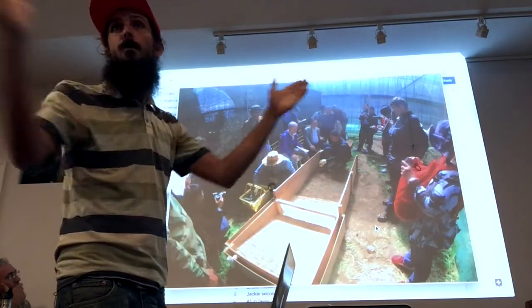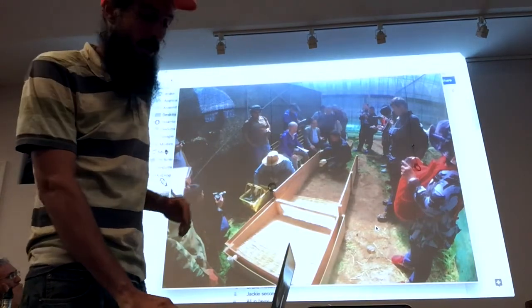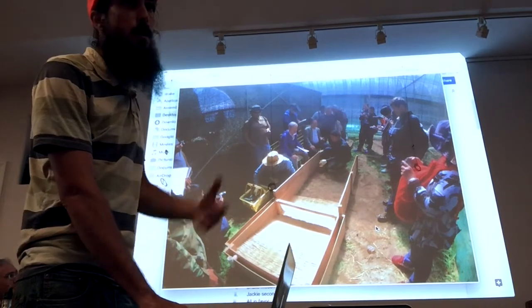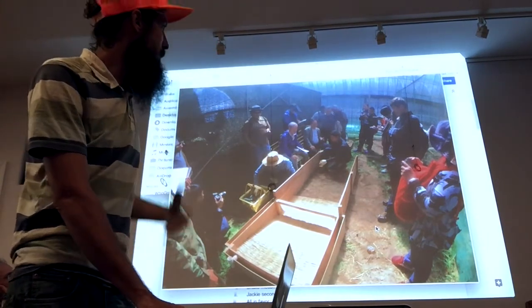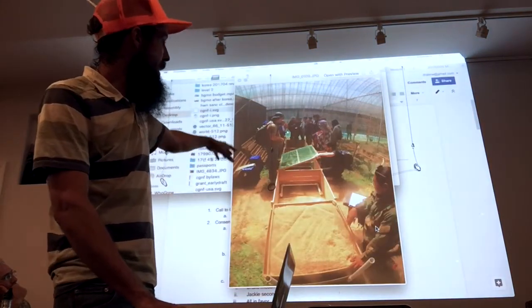The first one was for a brooder where it was angled wide. This is for hens where it's more narrow. So you don't want the hens, you want a longevity in the hens versus the broilers, you want them to grow real fast. You want to grow the broilers really fast. So this is what the hen box looks like.